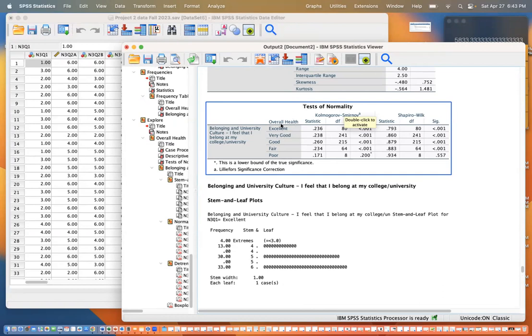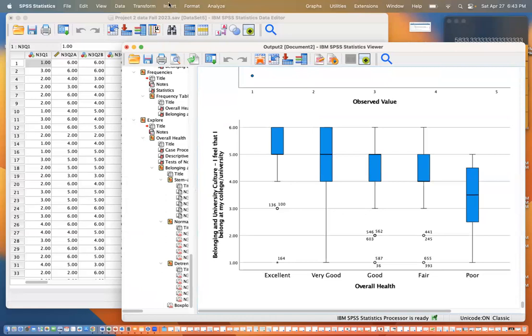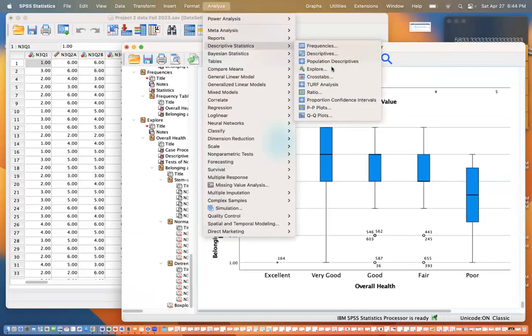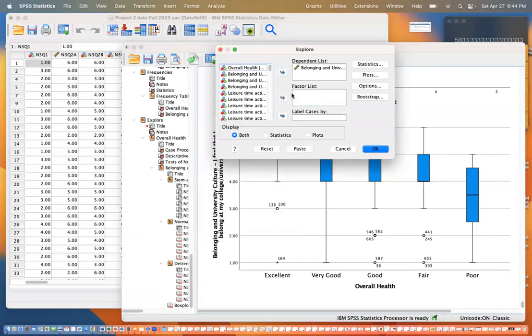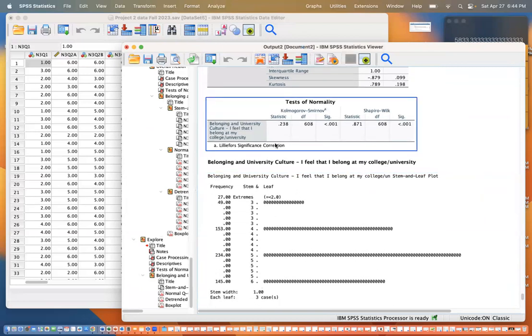When we do it by overall health, it is saying it's less than 0.05, the p-value for the Shapiro-Wilk test. So it's saying it's not normally distributed. Let me take this out and run it again.